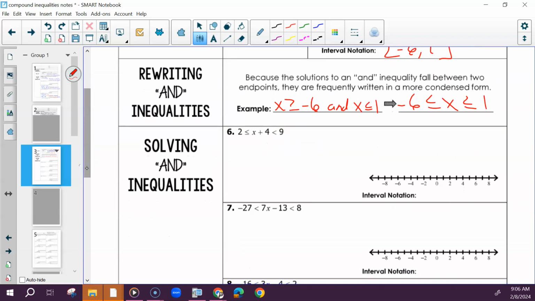So for me, your AND inequalities will look like this. But sometimes you may see them separately. I'll show you how to separate them so you can solve them separately if you choose afterwards. When you see this, you're trying to get x in the middle by itself, so get rid of the 4. But when you do that, you're going to subtract it to everything. The most common mistake you're going to see is that it gets added or subtracted to one side but not the other, and then it throws everything else off.